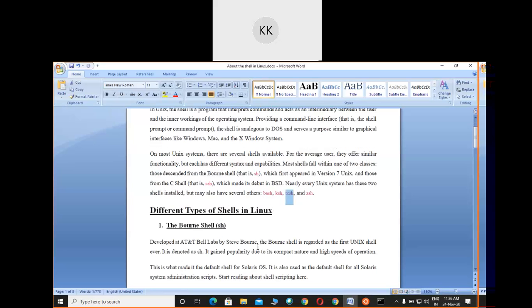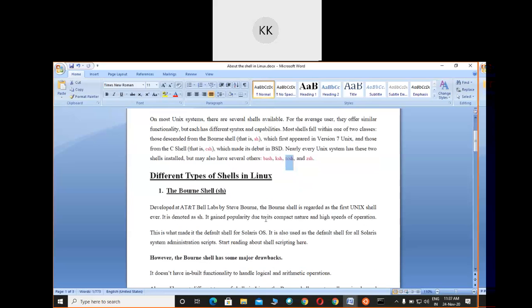Now we'll go towards the division of the shells. The first one is the Bourne shell, which is known as SH. The Bourne shell was developed at AT&T Bell Labs, where most of the computer inventions were made. Later on, if you find time, please go through this.